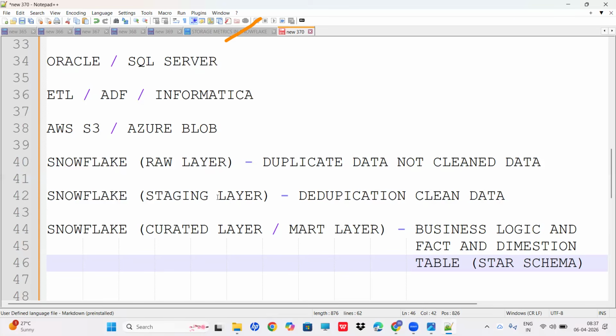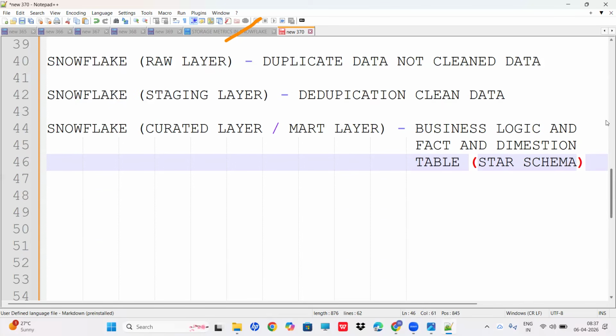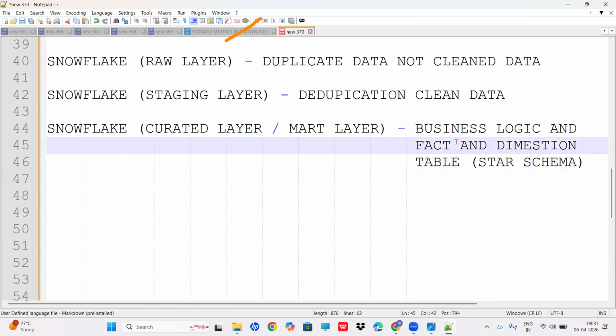We'll discuss later when we use Snowflake schema and when we use star schema. But in the curated layer, we need to implement only star schema, because it is easy to generate the reports. Here we need to create the fact tables.